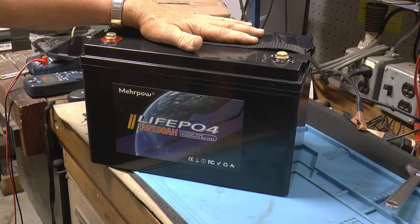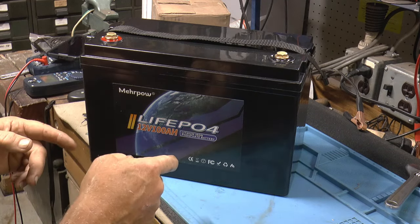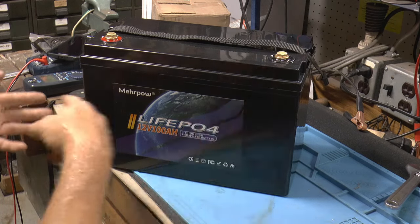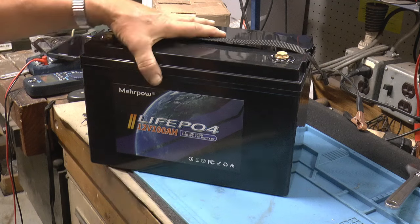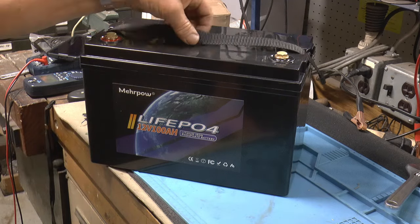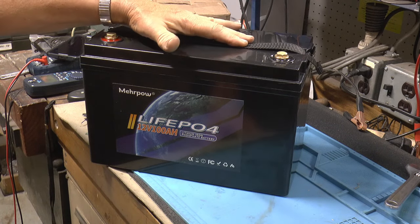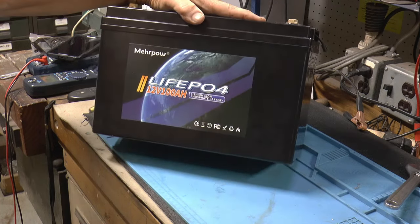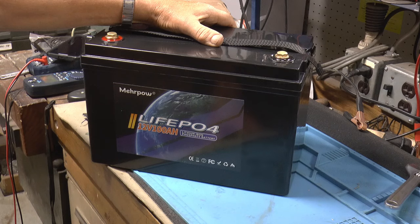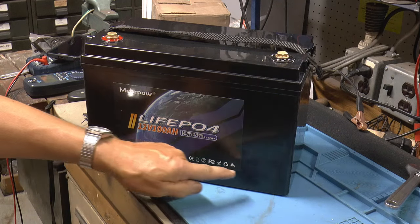Build quality, it's not bad. The fact that the BMS was just held in with some goo, the way it's mounted in there, and the case is not waterproof or anything, it's only IP55. For what I'm going to use it for, it's going to sit in there on the shelf for my little 12 volt system, and it'll be perfect. Now, if this was going to be rough housed, I'm not sure how well it would hold up as far as everything staying in place. I think the battery's still, because that goop in there is about that deep.